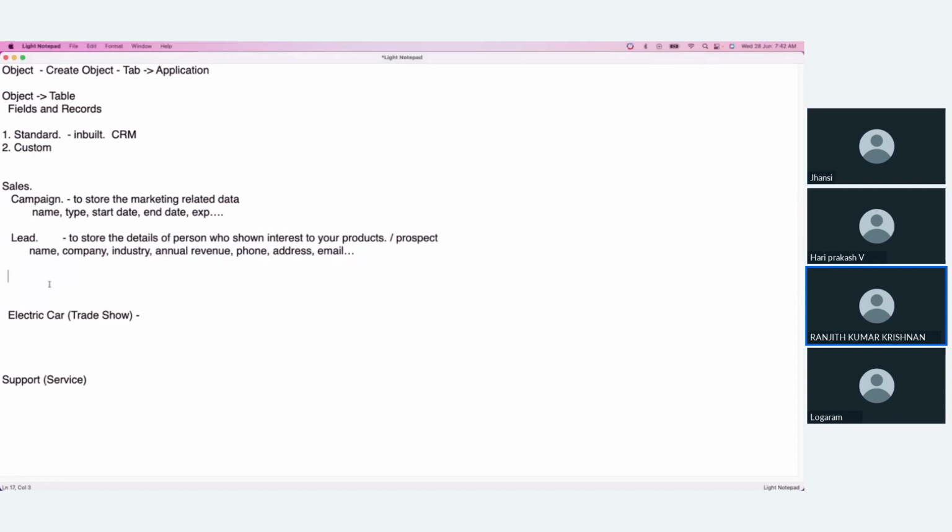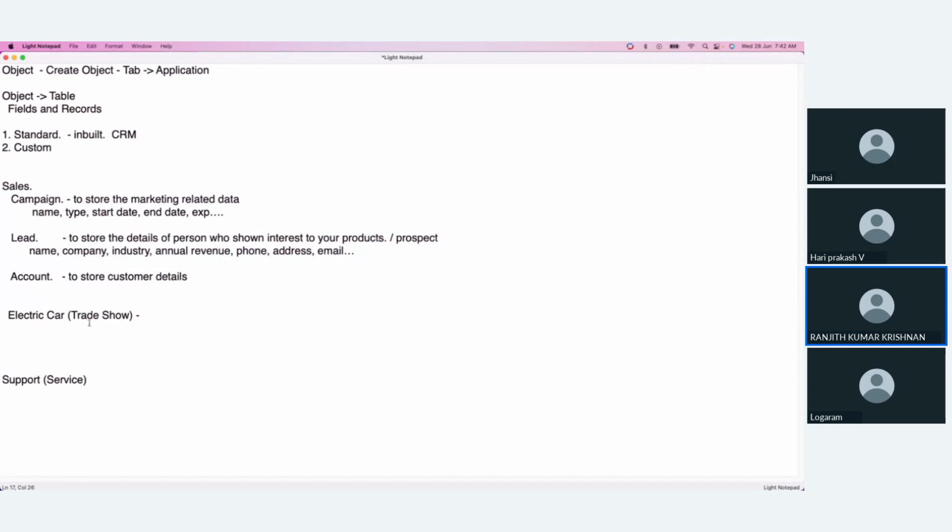Now, an important object: account. So what is this object? This object is used to store customer details. Customers can be an individual, or a customer can be a company, isn't it?